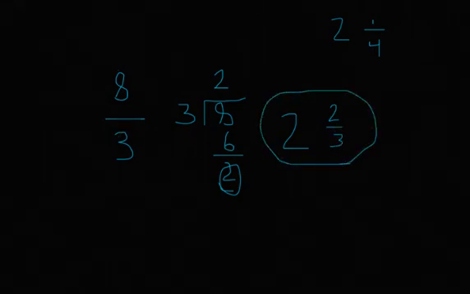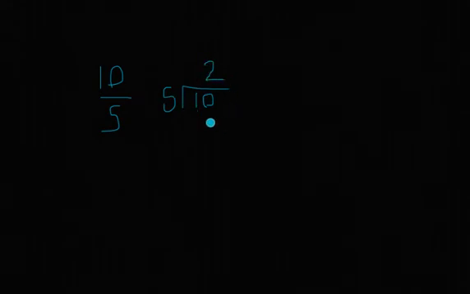One more example, and then I'll leave you alone. So I'm going to do 10 over 5. Apparently we know what to do here. So 10 inside the box and 5 outside the box. How much does 5 go into 10? It goes in 2 times. But 1 time would be 5 and 2 times would be 10. So it'll be the exact same number, and this leaves us with 0.